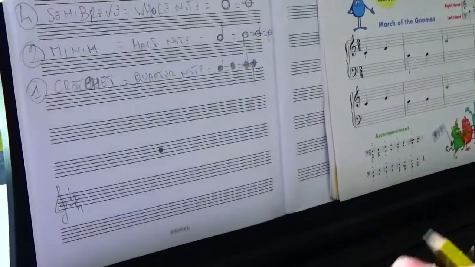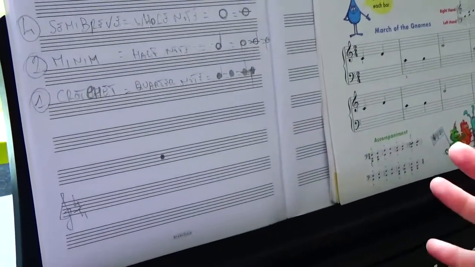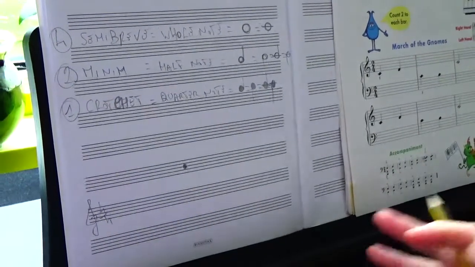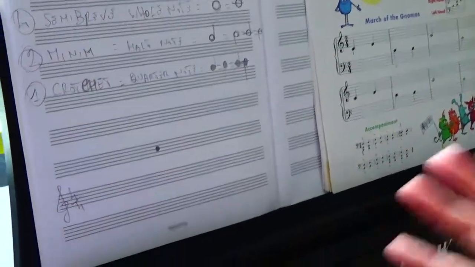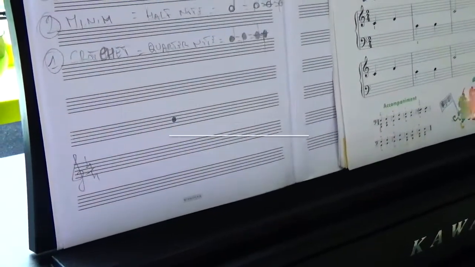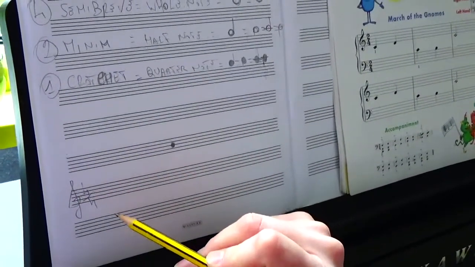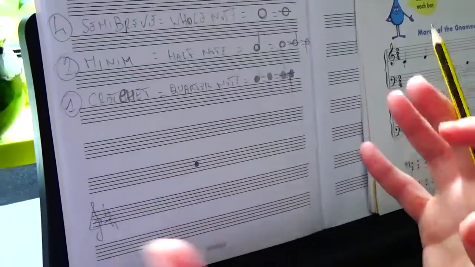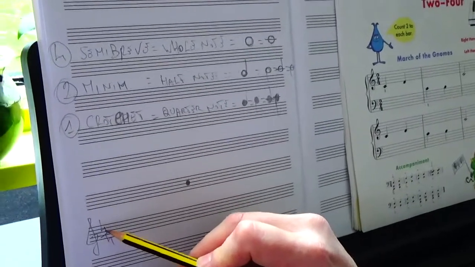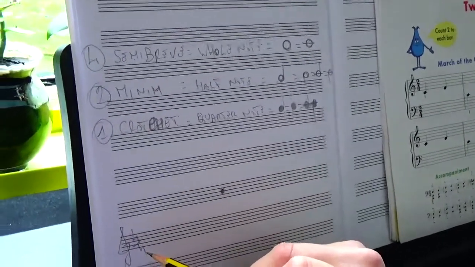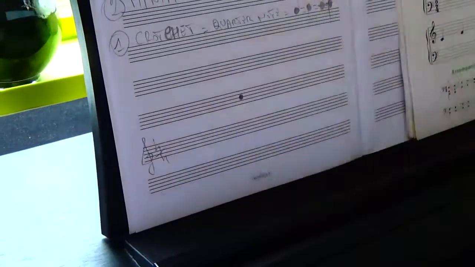It's needed also to create structures, exactly like in the house, in any studio. You have rooms, studios. You have to do the same in the music sheet. You will have to divide the music in measures or bars, using bar lines. And how do you decide when to create a room, to create a bar, a measure? You will decide according to the time signature. If you have to reach 4 counts in total in each measure, in each bar, after completing 4 counts, you can draw the bar line.